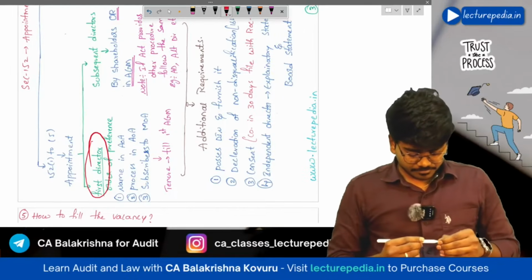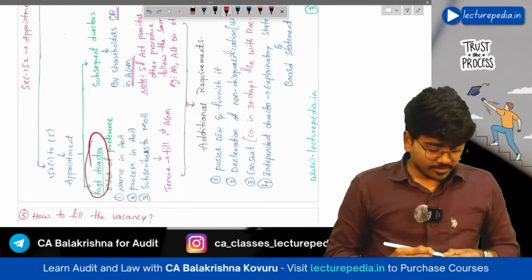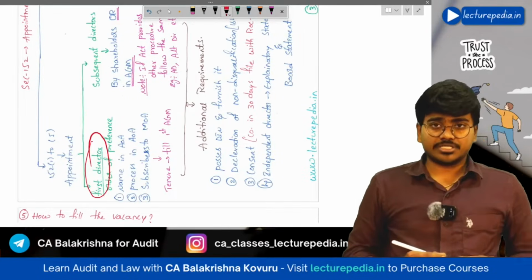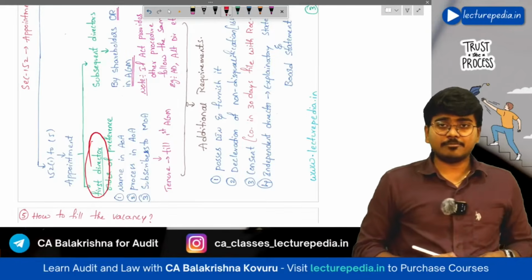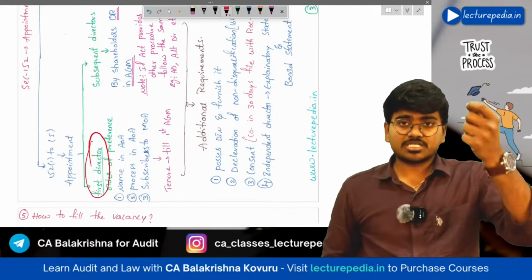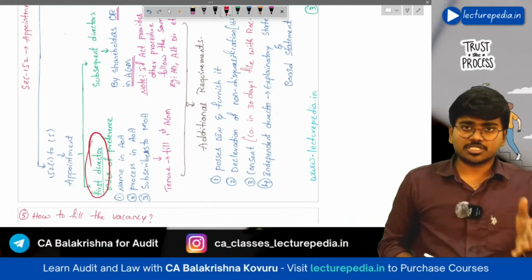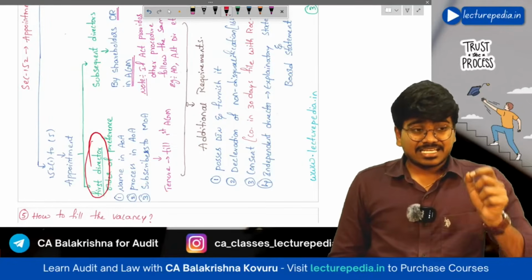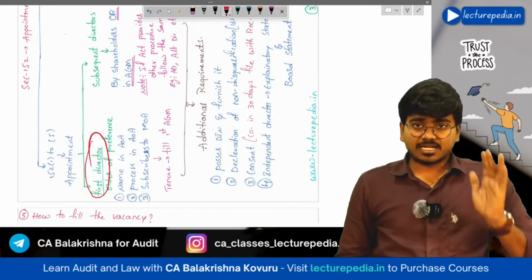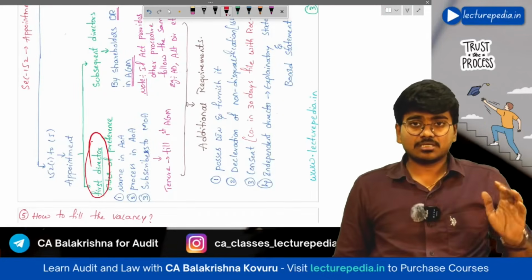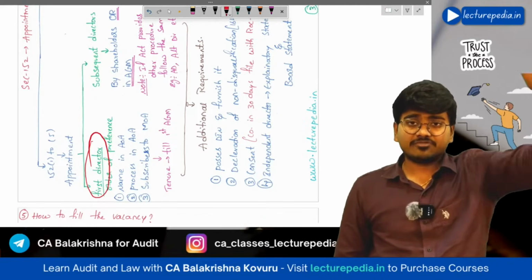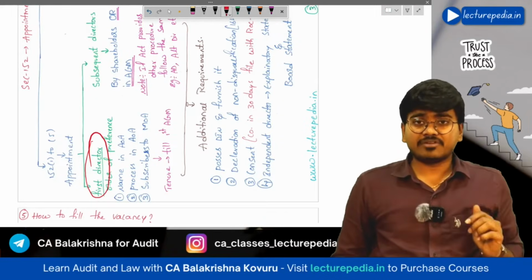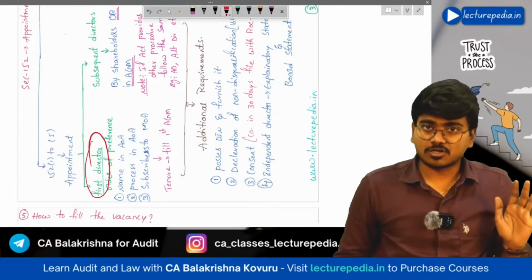Now, a company will have articles of association, right? While incorporating the company, you will have articles of association, memorandum of association, all these documents you'll prepare. Now if the AOA has the name of the first director, let's say the AOA of a company says that so and so person has to be appointed as a first director, since the AOA has a name, he will be appointed as the first director of the company.